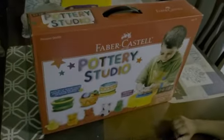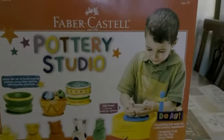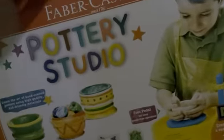So guys, what do we have right here, Katani? What is this called? Pottery! She's hype. She's dancing over here. She's hype. So, as you guys know, we're stuck inside like everybody else.